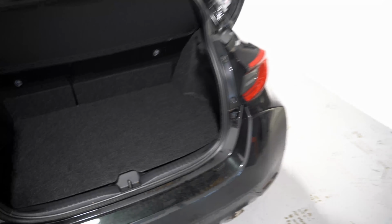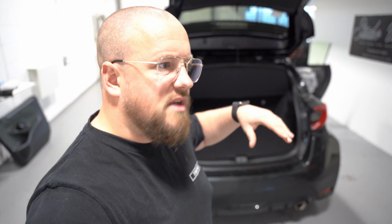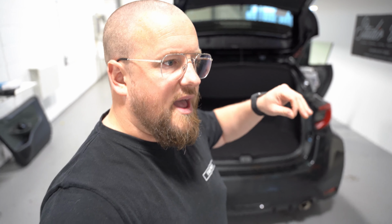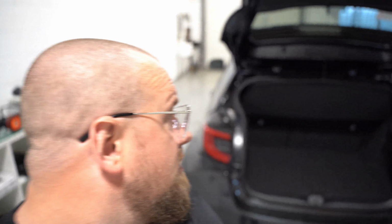We may try and add a prefabricated subwoofer enclosure so we don't make something custom. We can easily make something custom for in there, but we're gonna see if we can add in a prefabricated enclosure, something along the lines of the Audison AP8 prefab box, a ported enclosure. Its output's quite nice, especially in a platform as small as this, it should be great. So yeah, but we'll get to that.